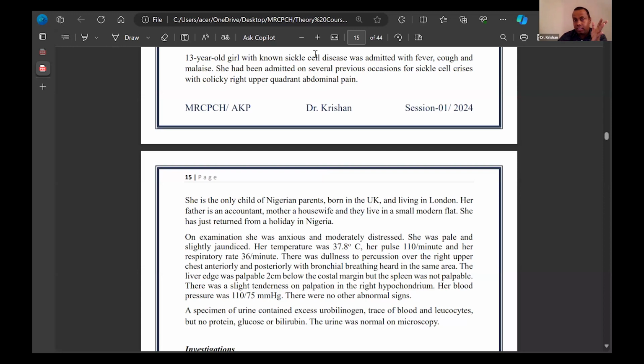If it is A-K-P, out of 60. There is no point in getting 40 correct, because the pass mark is not 50. The pass mark is around 70. So we need to target 70, and we need to make sure that the number of mistakes we make is minimal. That is where training and preparation matter.